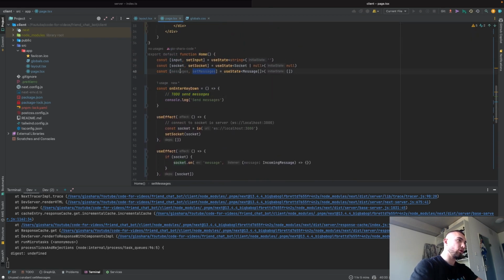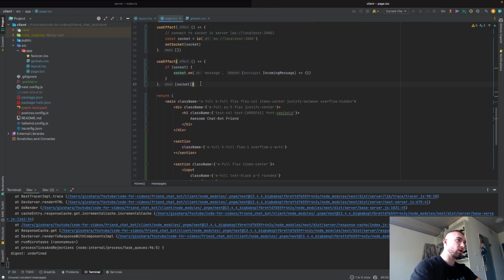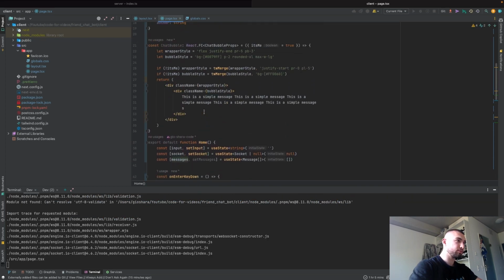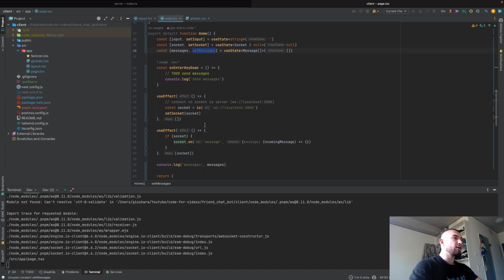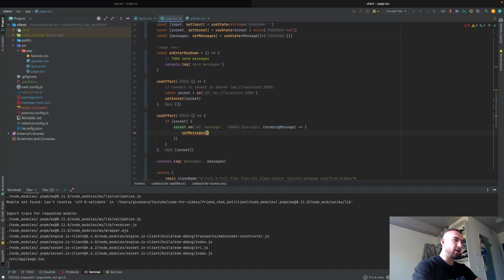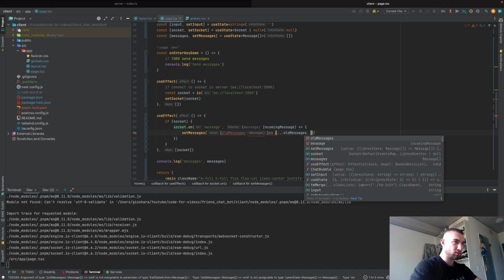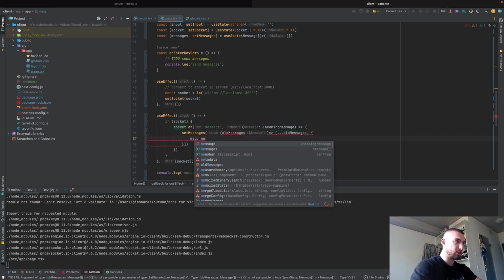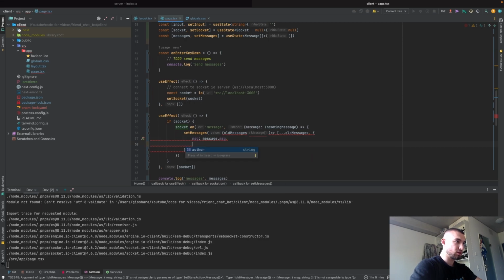Let's first log out whenever the state changes, and let us update the messages state whenever there's a message and author.